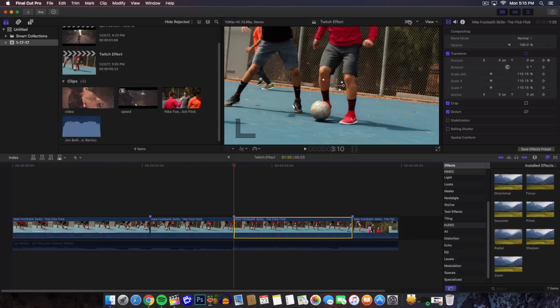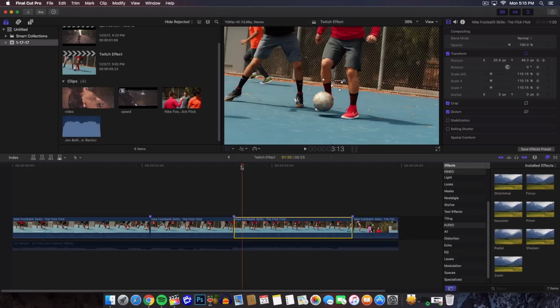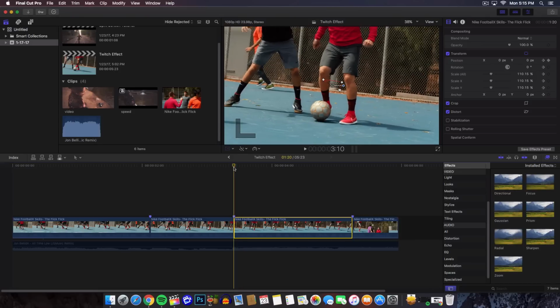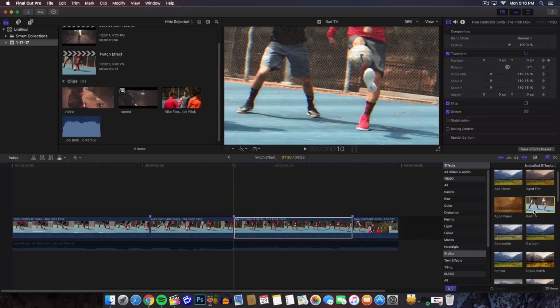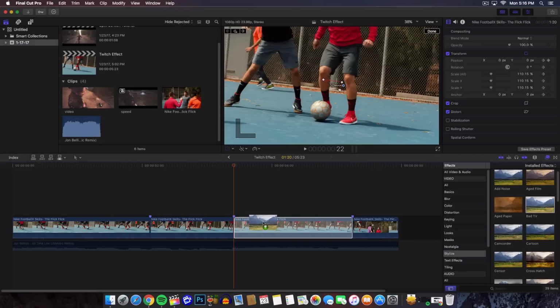So once we are done with here, we want to go ahead and add that little glitch or 3D effect. To do that, it's very simple. Go onto the effects panel and go to the stylize. From here, what you want to go ahead and do is add the effect called Bad TV. Go ahead and drag that onto the clip, okay? And you guys can edit on here or just make a copy. What I'm going to do is I'm going to go ahead and make a copy first.